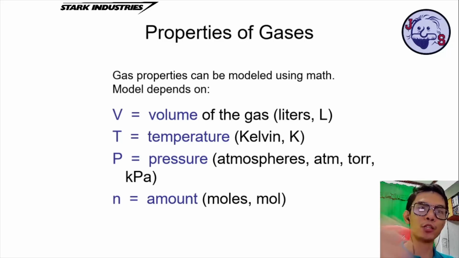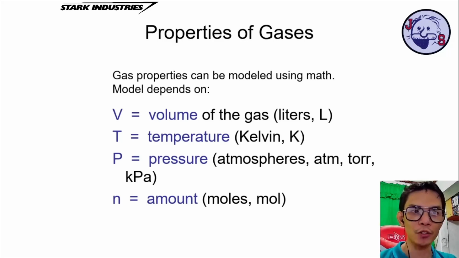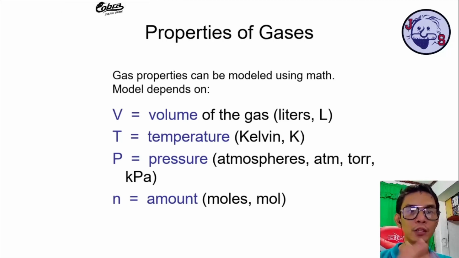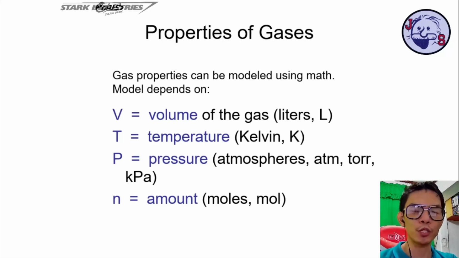So we have temperature. The standard unit used for temperature is always Kelvin. Take note, always in Kelvin. So if the problem gave you Celsius or Fahrenheit, you need to convert that into Kelvin. Do not proceed with the calculations in gas laws when the unit is in Celsius or Fahrenheit. Always in Kelvin.